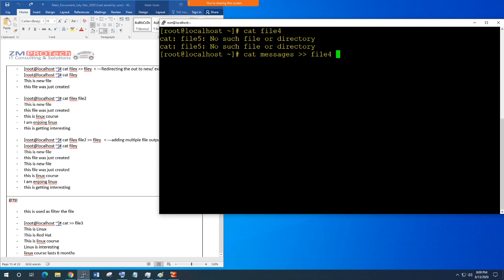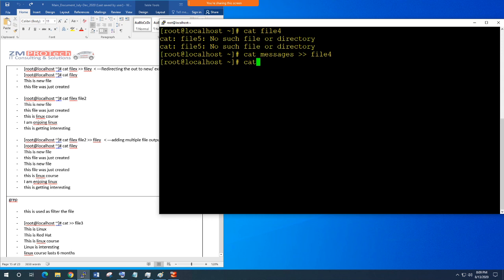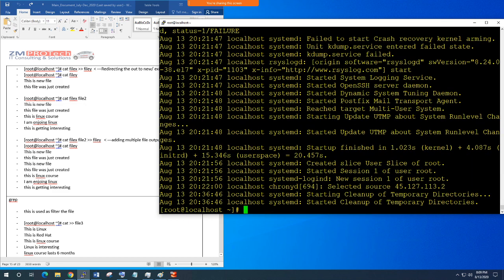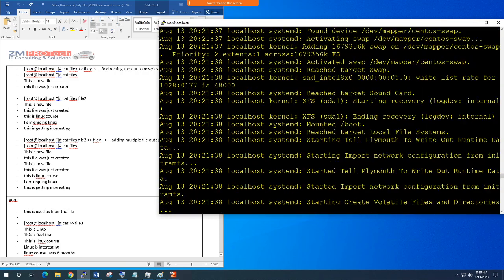No, everything that we have in the messages file is going to go into file 4. We are redirecting the output. So if you do cat file 4, remember cat file 4 has 2 lines in there, right? Now it should have everything plus these 2 lines from the messages file. See? This is how you manipulate things here.